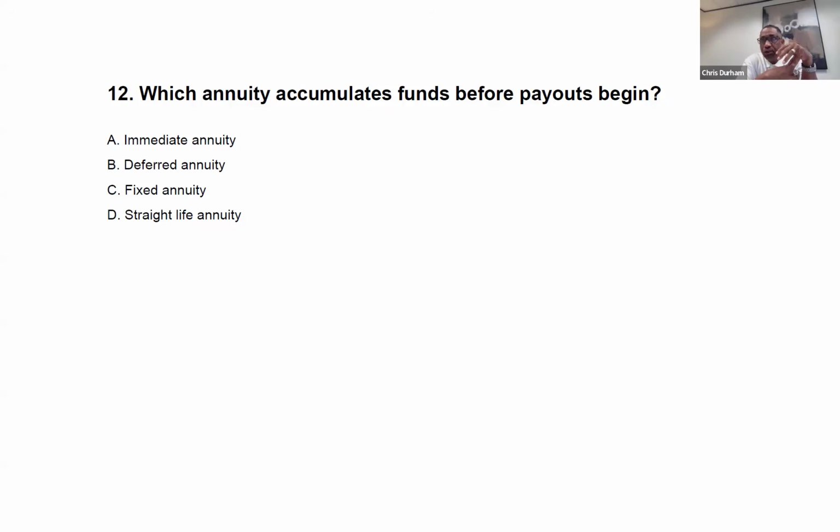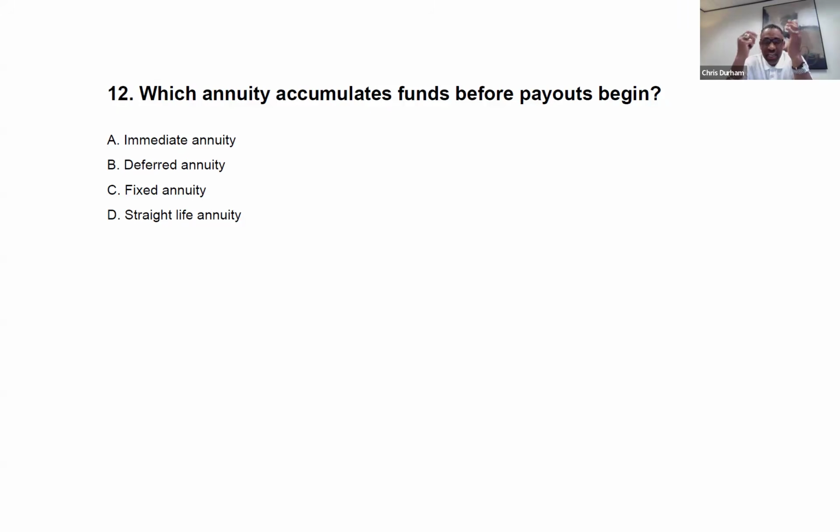Annuities are categorized several different ways, but one way they categorize them is when the payout begins. You've got fixed annuities and variable annuities, with different payout options. But based upon when the payout begins, annuities are either immediate or deferred. An immediate annuity is if the annuitant starts withdrawing the money within 12 months. A deferred annuity is going to start taking the money out after 12 months.